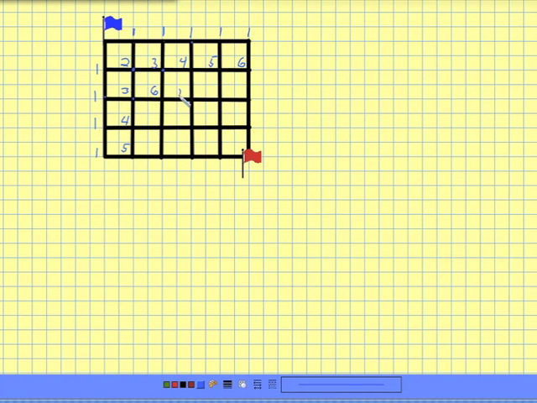Six and four makes 10 ways here. 5 and 10 makes 15 ways here. 15 and 6 makes 21 ways here. Let's start filling out that way without so much thinking anymore, because we're starting to realize how this works. 10 and 10 makes 20. 35 and 21 makes 56. 35 and 35 makes 70.